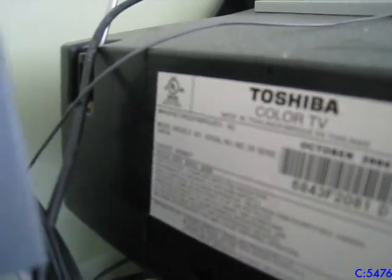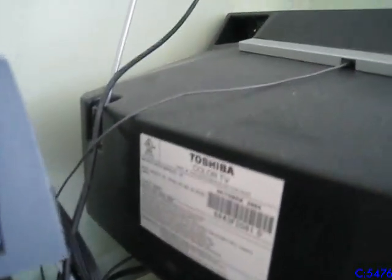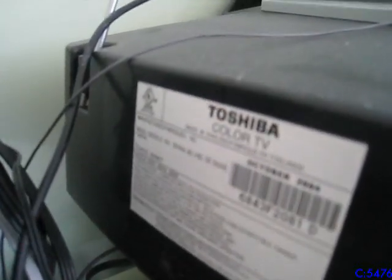I'll show you the back first, then I'll turn it on. Getting the TV around was a pain — not because it was heavy, just that there's such a small space. Here's the back of the TV. It was also made in Thailand. Color TV, made in October 2004. The model is actually 14AF44, so I got that thing wrong earlier — it's a 14-inch TV, that's what the 14 means. I know there's also a 20AF44 with a 20-inch screen, and I think there are some other models too with various screen sizes. There are also some service ports down here — vertical hold and that kind of thing, stuff you wouldn't typically do yourself.